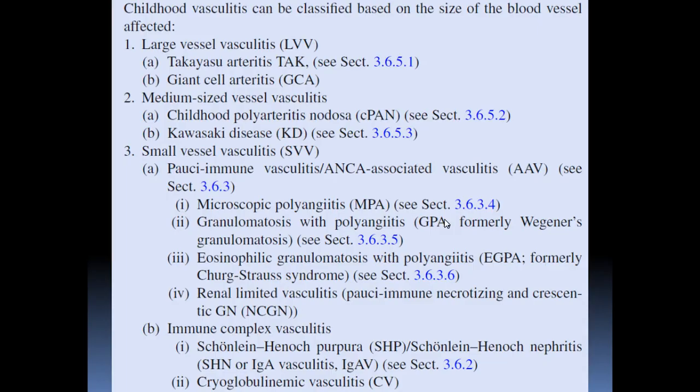So this slide, which is the last one among the ANCA vasculitis, is the point in which we have immune complex vasculitis, all the vessels in which can lead to acute nephritis. Large vessel vasculitis and medium vessel vasculitis are rare. The small vessel vasculitis is where we have ANCA positivity, and this is your immune complex vasculitis. And the commonest vasculitis among children is the HSP or Henoch-Schonlein purpura nephritis.